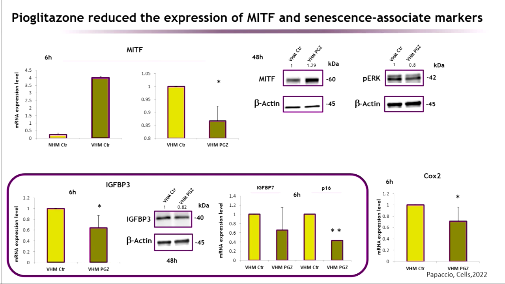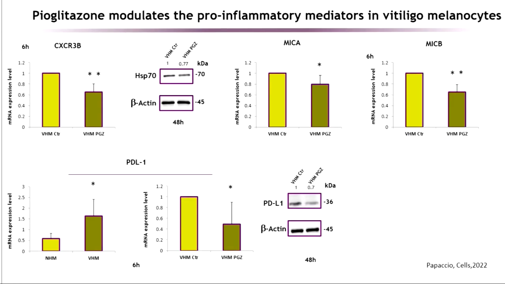with this drug, and this was associated with the decrease of the expression of some senescence markers of the vitiligo melanocyte, such as IGF binding protein 3 or P16, or IGF binding protein 7, and even the decrease of expression of MITF that is overexpressed in vitiligo melanocytes as a marker of senescence. And again, also some markers that are considered capable of the release of some factors that are included among the DAMPs, so molecules capable to activate the dendritic cells, are reduced following the treatment with these molecules, such as the expression of PDL1 that is increased in the vitiligo melanocyte, the expression of GSK3 beta that Thierry has shown as a relevant mechanism for the disappearance of melanocytes in vitiligo, and even for some other major histocompatibility associated antigens.